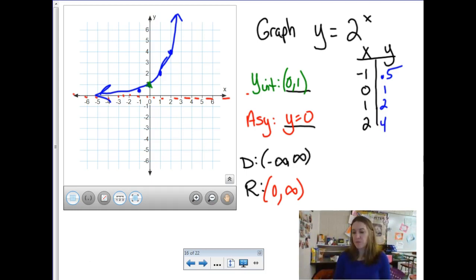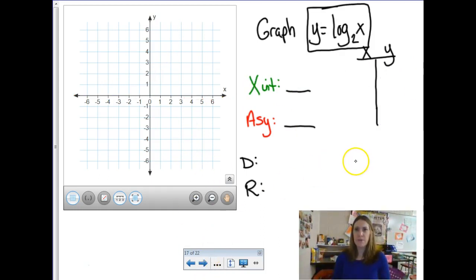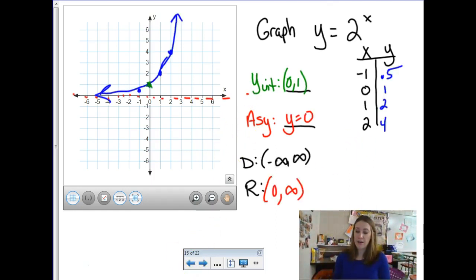So what we're going to do today is look at what's called a logarithmic function, and they're going to feel awfully similar, because it turns out that exponential functions are just inverses of logarithm functions. A couple of properties that we're going to remember about inverses: they are reflections across the line y equals x. So imagine reflecting this shape over this line. That's what we're going to see when we graph this.